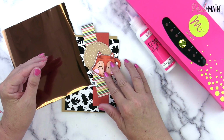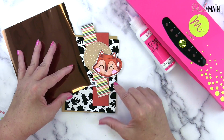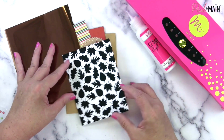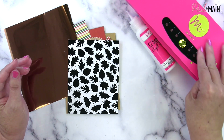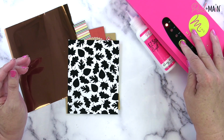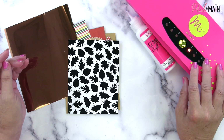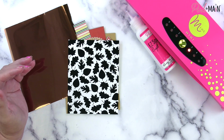For our next card, we're going to be using this adorable little fox mug, and we're going to be doing a little bit of foiling. I've got one of our falling leaves foilable panels, and I'm going to turn my mini Mink machine on number 3, and we'll let it heat up a moment. It only takes a moment to heat up, and it'll be ready to go.